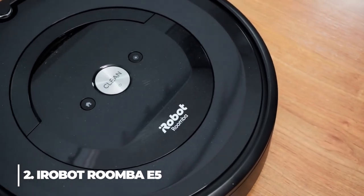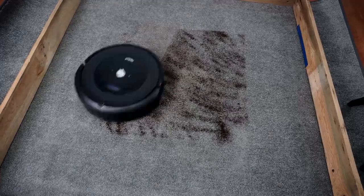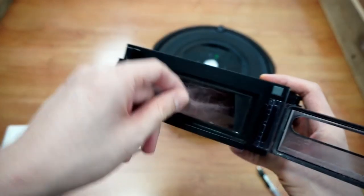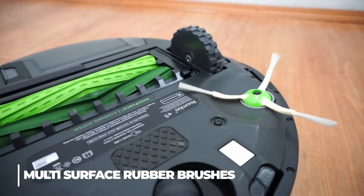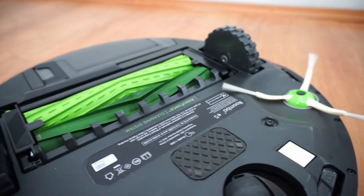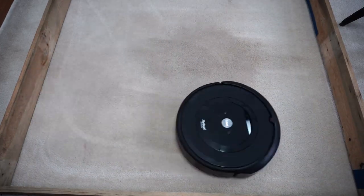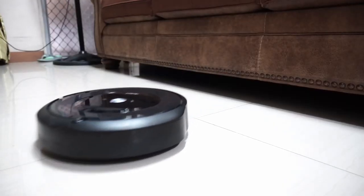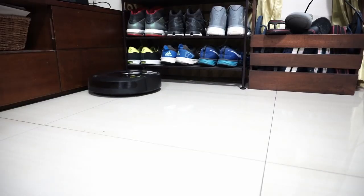Number 2: iRobot Roomba E5. It's time to unwind, launch an app, and let this small device take care of the menial tasks. The first widely adopted robot vacuum is still the best, particularly now that the Roomba E5 has corrected the shortcomings of earlier models. Its multi-surface rubber brushes are less prone to getting stuck with hair, and its highly powerful suction and high-efficiency filter further catch dirt and allergens. It adapts automatically to cleaning on both carpets and hardwood floors, and has the ability to determine just how much dirt is present in a specific region and apply the right amount of suction to thoroughly clean it.